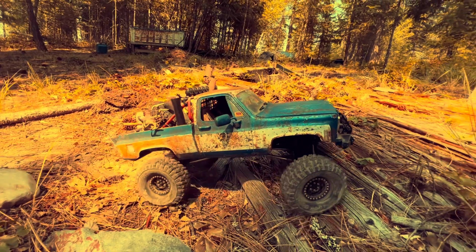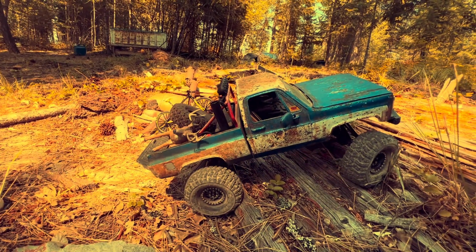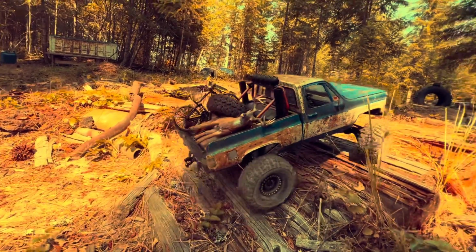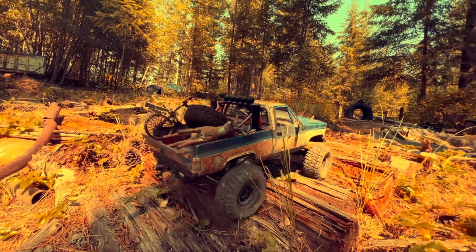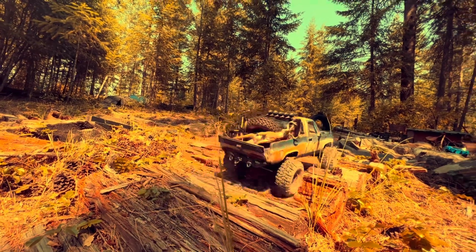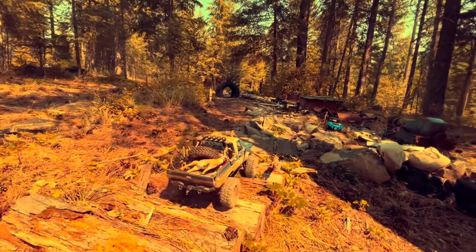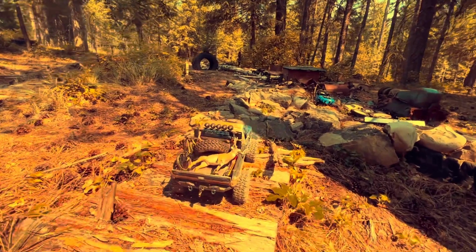I don't know how this test drive just turned into this, but it's kind of like a stability test, I guess, because smooth operation is key, because this tailgate doesn't latch. It's actually a pretty damn heavy buck. Didn't bring any straps with me today.